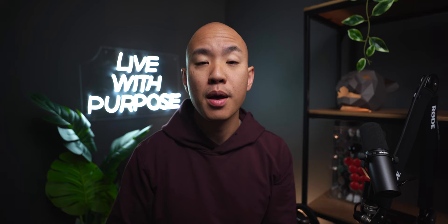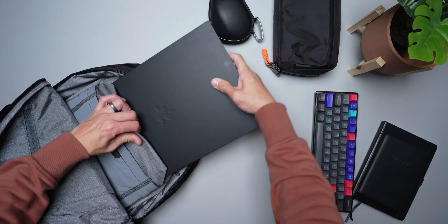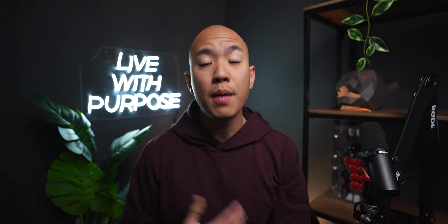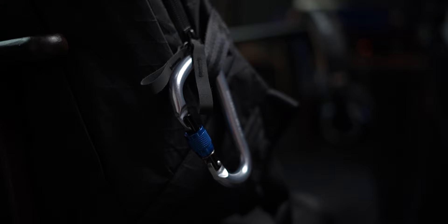Inside the main compartment you've got your standard laptop sleeve that can support most 16 inch laptops. They've also refreshed the pocket cluster adjacent to that laptop sleeve. Instead of a single zipped carry-all mesh pocket, you've got a pair of pockets — one small, one large — made of a flexible stretchy neoprene material that stretches and flexes to whatever you decide to put in there. It adds more streamlined organization and is more versatile for different size items. Opposite the laptop sleeve there's also a standard zip pocket hanging from the top of the bag for quick access. On the exterior they've added more contact points and straps along the perimeter, giving you more functionality to hook more things onto the bag and keep you hands-free.